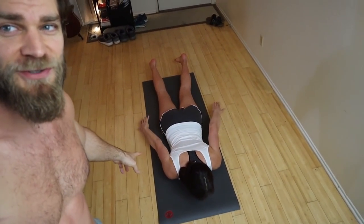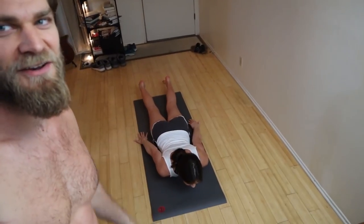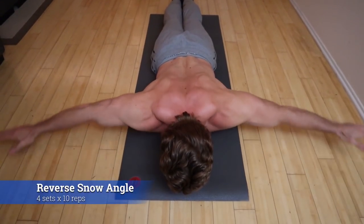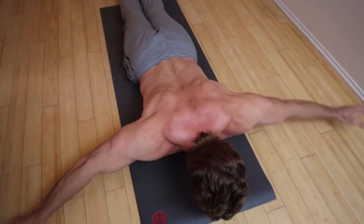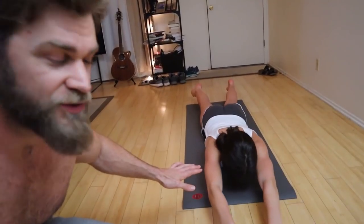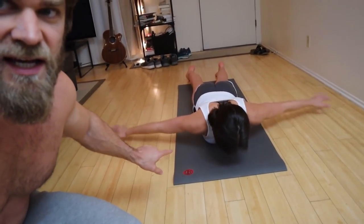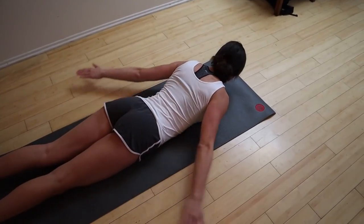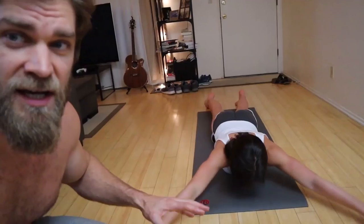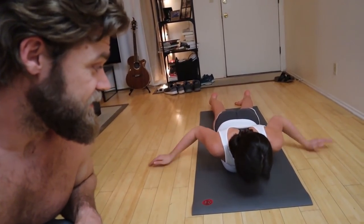On to the reverse snow angels. In the prone position — face down on the floor — you make the snow angel figure with your arms. The key is to plant your sternum against the floor so your lower back is slightly arched, keeping your arms just about an inch or two off the floor. Glide them in a semicircle around to the sides of your body, keeping that time under tension and contracting the lats and rear delts.